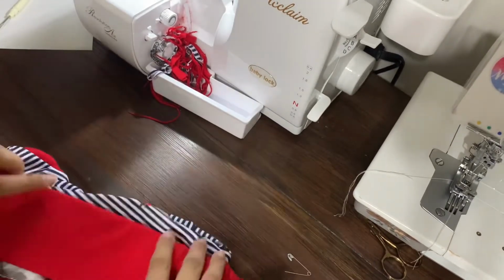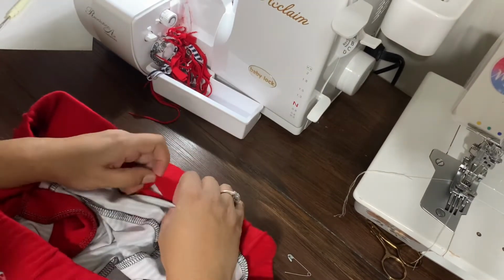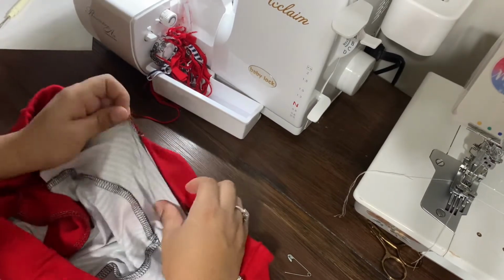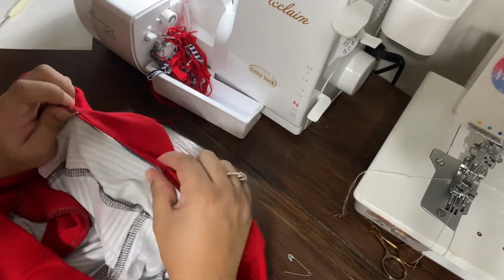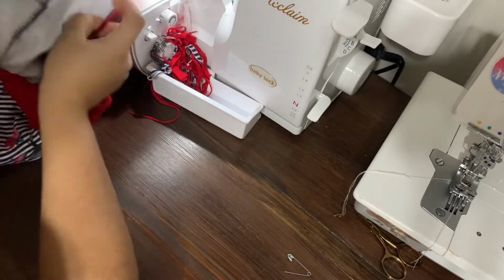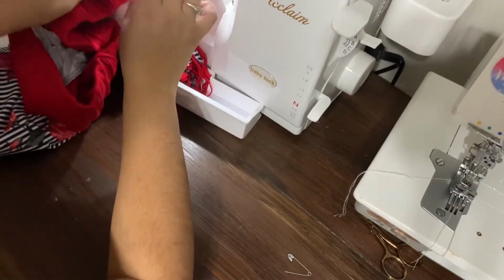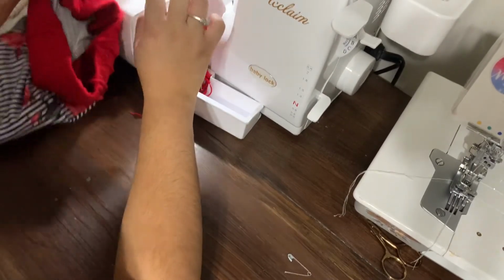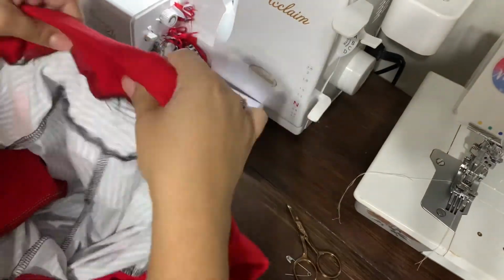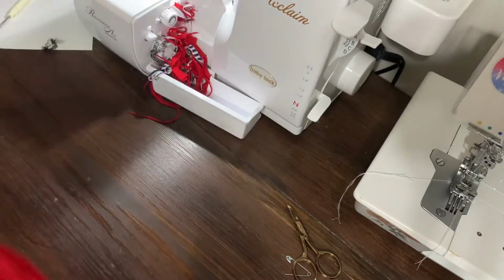Okay, so this is a little opening we have, and before fixing this part, I like to keep it as it is before making it nice and straight, just because I like to pinch it, just like you see me do here, and serge it closed. Versus if I fix the elastic first, I feel like I have a better chance of catching the elastic when I'm serging that opening shut. So I just like to do it this way, it's just a little tip on my end, and then I go ahead and fix that elastic straight like it should.